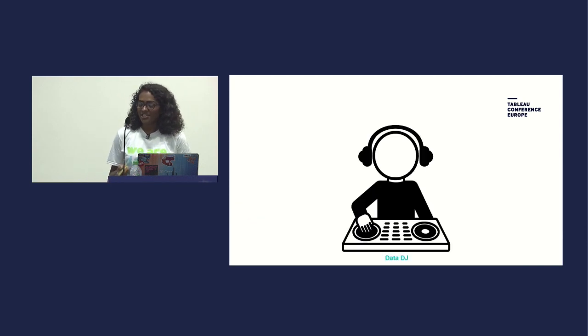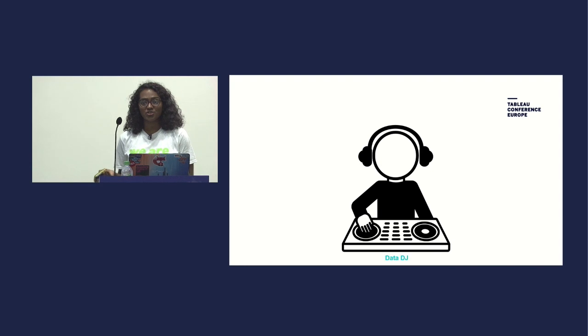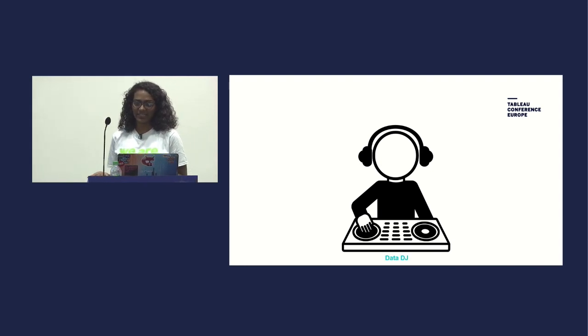In the same way a DJ might curate a playlist, or I guess these days it might be a Spotify or Apple Music algorithm instead, the data DJ is someone who curates a data source for the rest of their team or organization. They need to be able to do all those things I just mentioned, combining data sources, creating calculated fields, and of course publishing that to Online or Server so that they have shared the single source of truth with the rest of their team so that then it can be leveraged in their analysis.